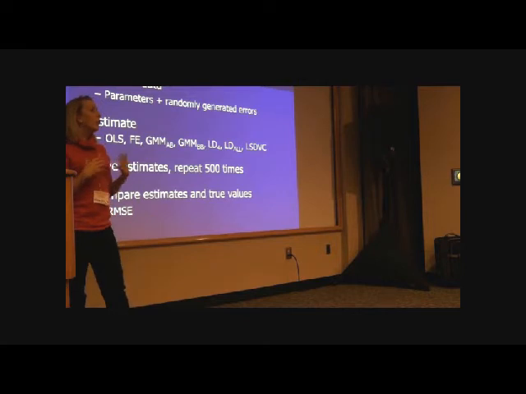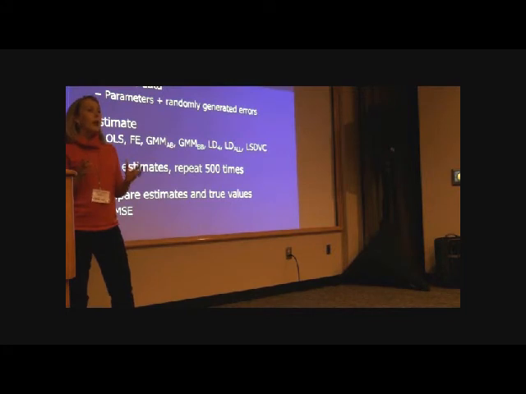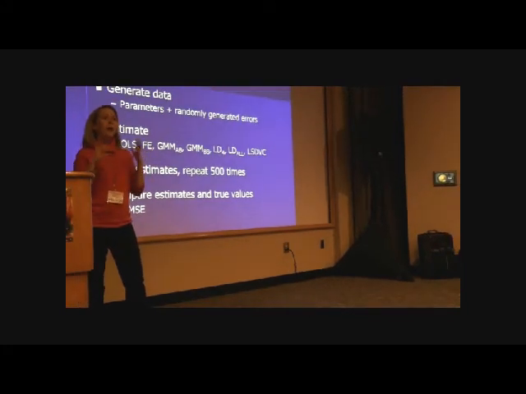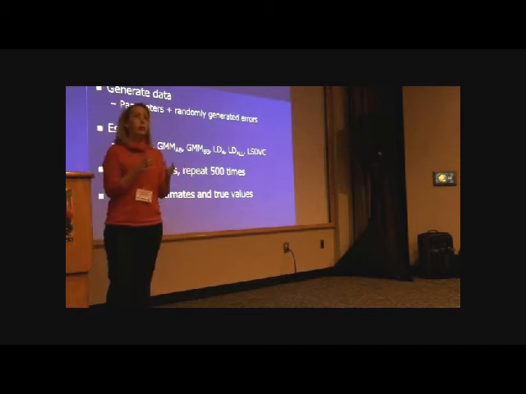So for each feature that we're interested in, let's say it's an unbalanced panel, we're going to generate a panel that has unbalanced observations, and we're going to create it using known parameters, known distributions of errors. The paper goes into more detail on how we choose all those. We generate a panel and estimate it using the 7 different methodologies we've talked about: OLS, fixed effects, Arellano-Bond, Blundell-Bond, long differencing, both options, and the LSDVC.